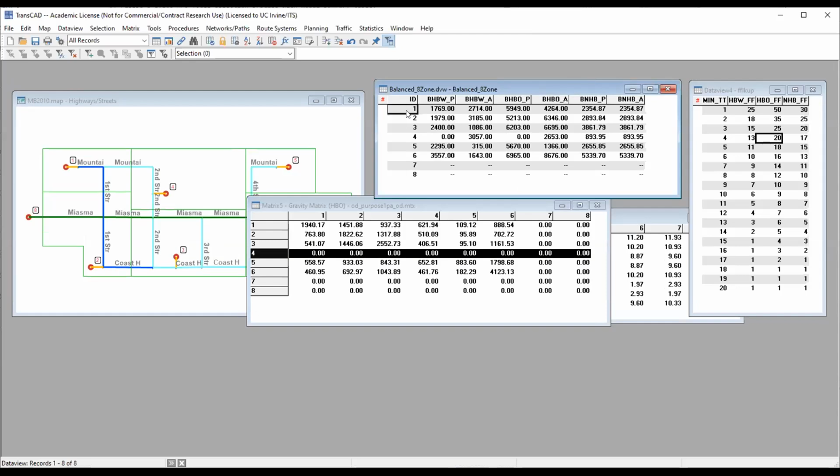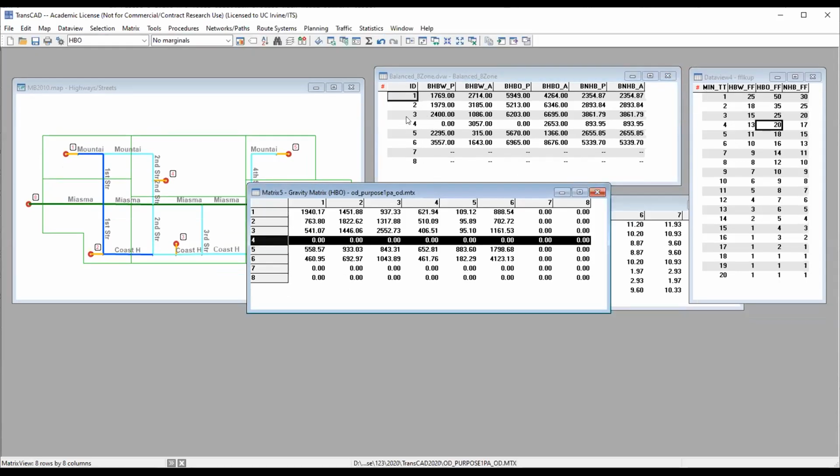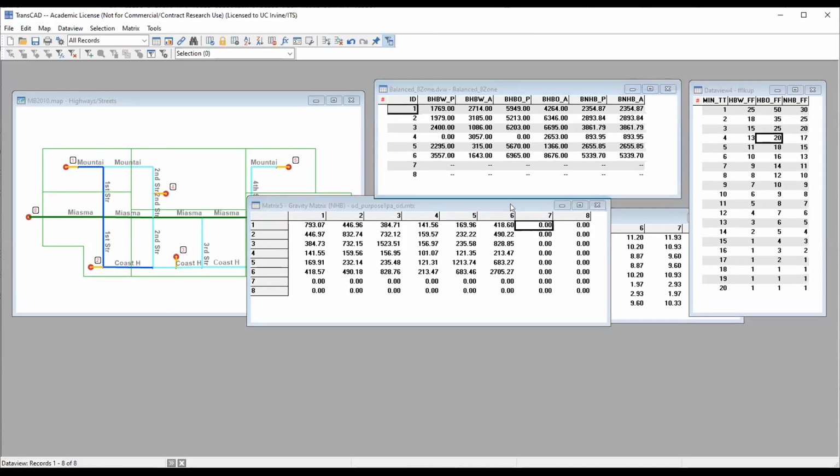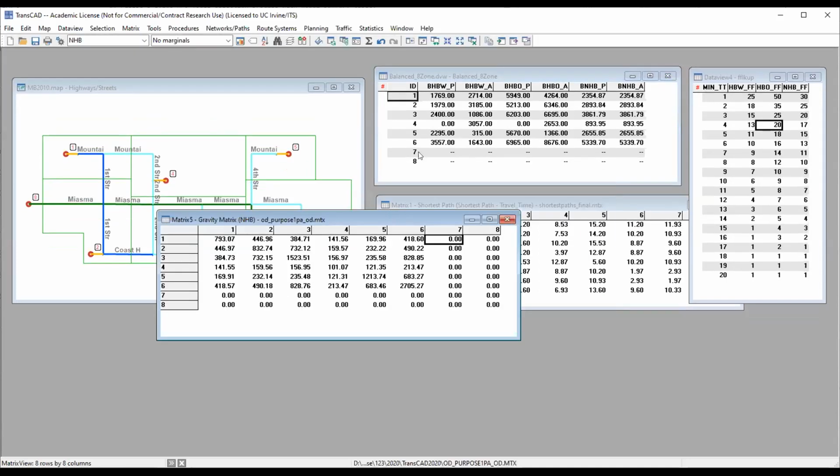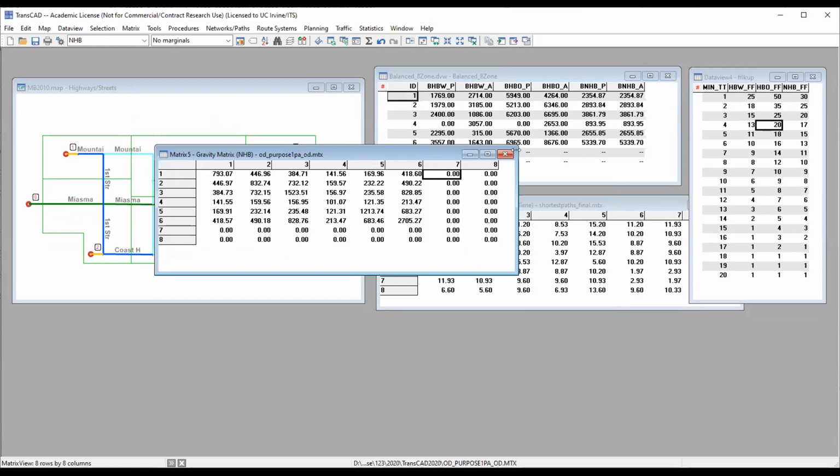This is the number that has to be matched, like I said, which is very important. Always order the ID first and then copy paste, okay? And non-home based is not going to be like that, because for non-home based, we have numbers here. Okay, so that's the first part, PA to OD.